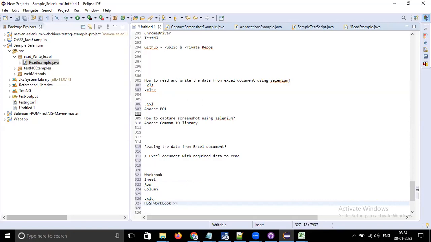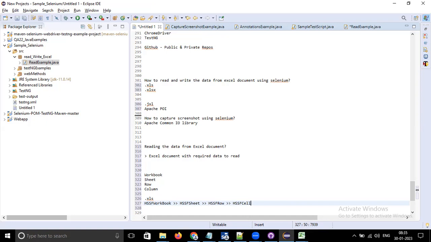And then after this, HSSF sheet, and then HSSF row, and then HSSF cell. We can call it a column or cell.